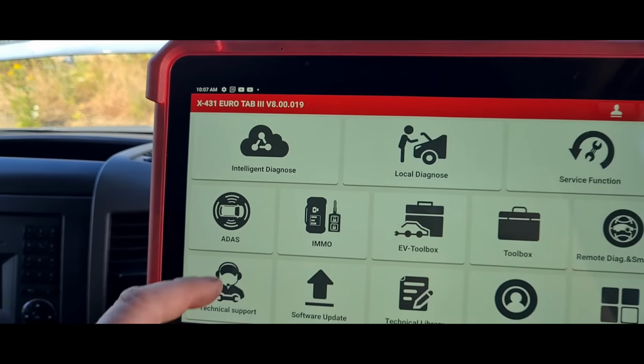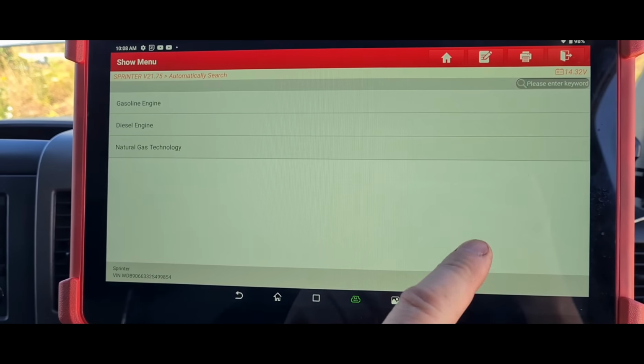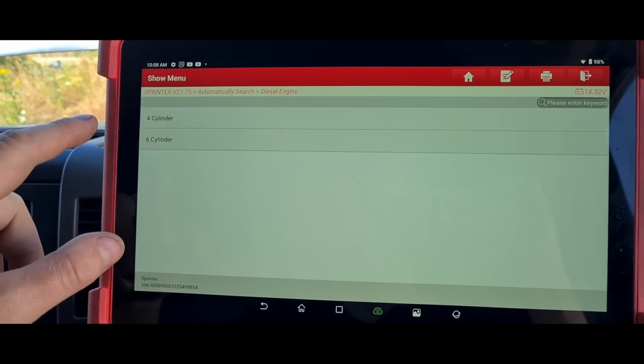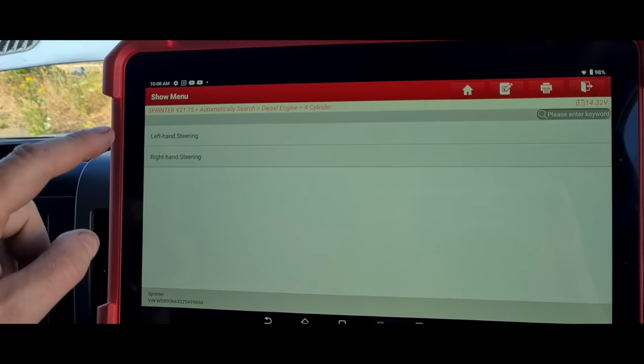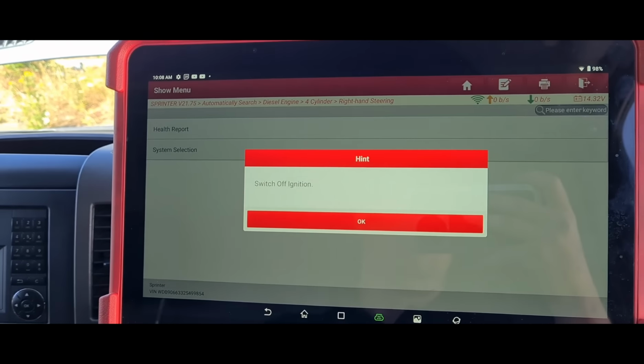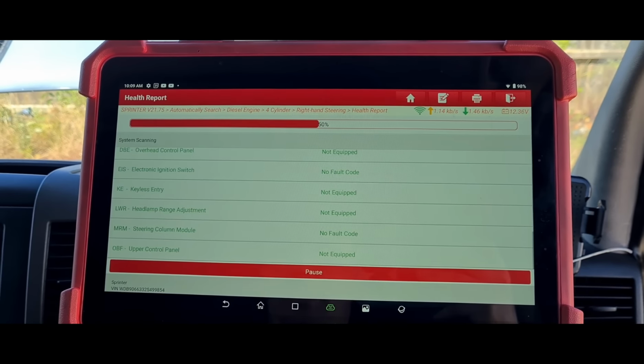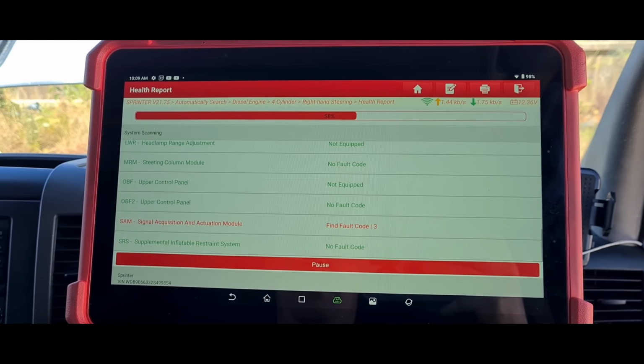It's the Eurotab 3 scan tool. Okay, so this is 2010, I believe, so below the 13. It's the 4-cylinder 2.1. Health report. Okay, it's just running through a scan, see what faults we can find.